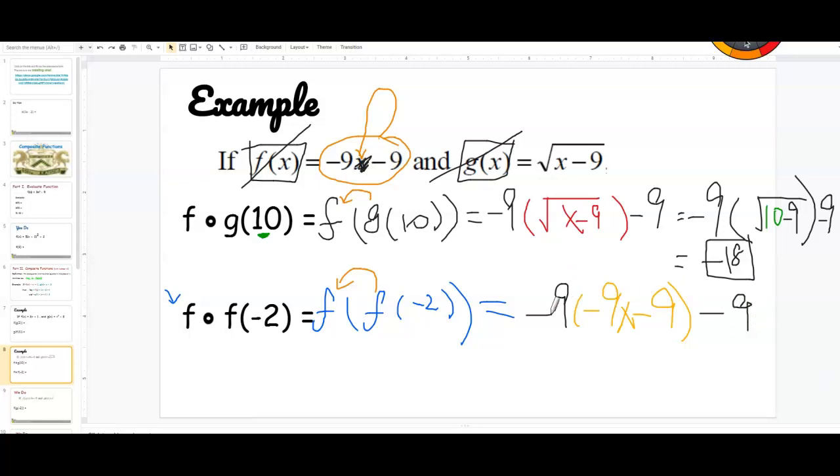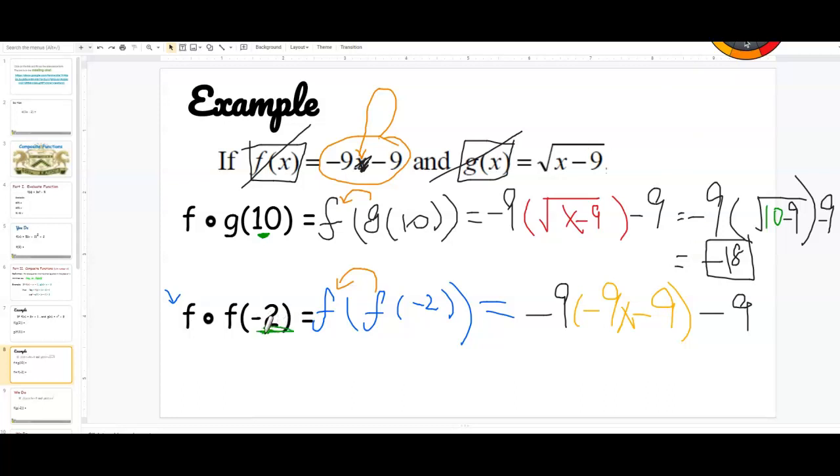So you see, it's -9 something minus 9, which is the same as equation f, -9 something minus 9, but the something here, you replace it. You plug in equation f again, which is -9x minus 9. Okay, so it's just like put one thing inside of another thing. And now we can deal with the number part.